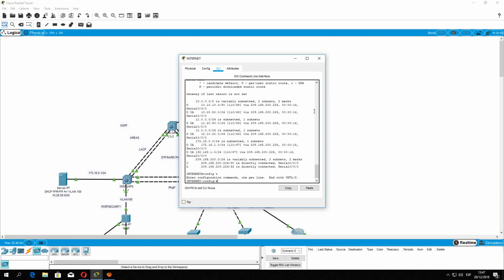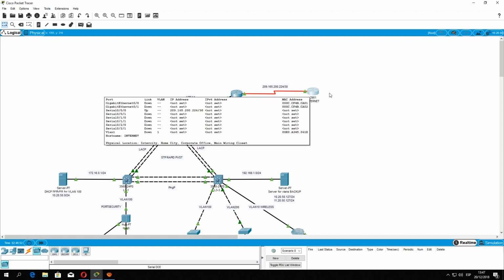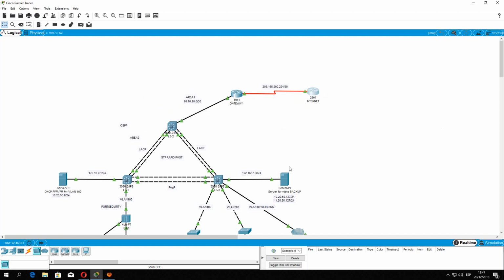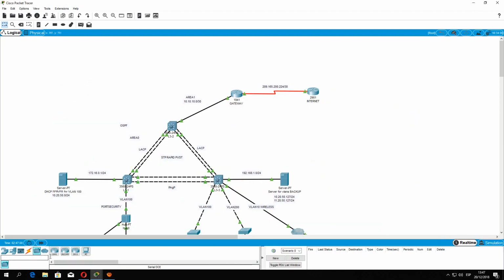We need to add up. As soon as I put the BGP side right here, I'll put the default route because I need that interface to go outside. So I'll attach right here the next step, which is a router. I'll use this one.